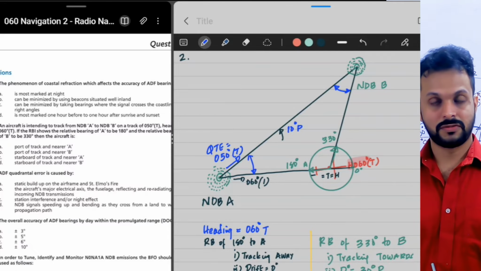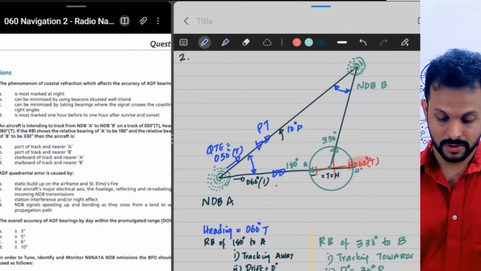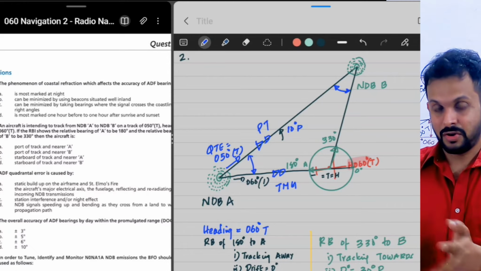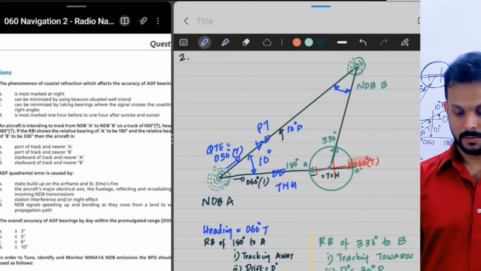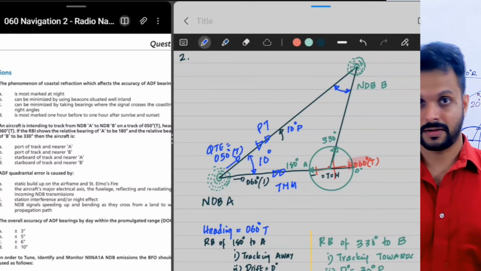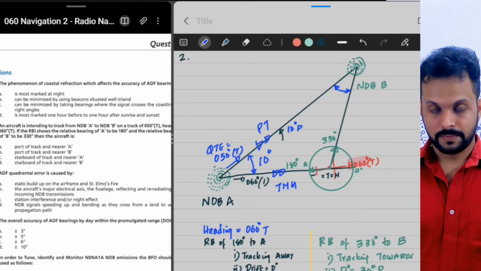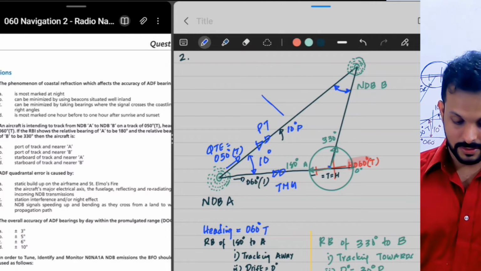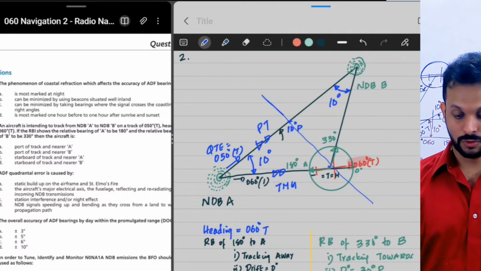It's pretty clear. 50 degrees is the planned track, which is right here. The actual track flown by the aircraft, which is the track made good, is 60 degrees. So what we're looking at here is a track error of 10 degrees to the right. Not really bothered about track error here, but the angle is 10 degrees. All right. Now, if the aircraft is at the intersection of this particular track here, then this angle also should be 10 degrees.